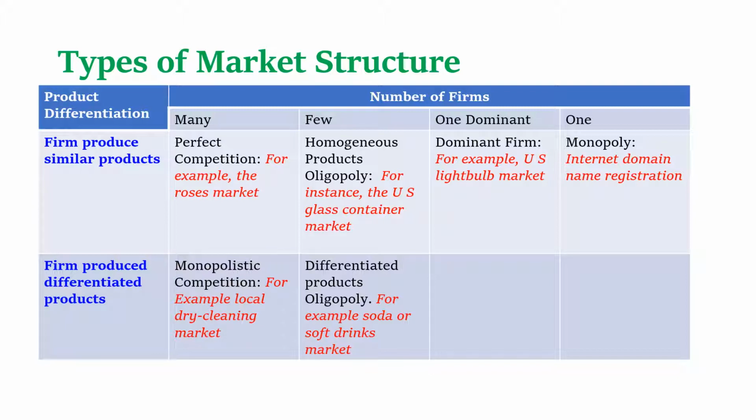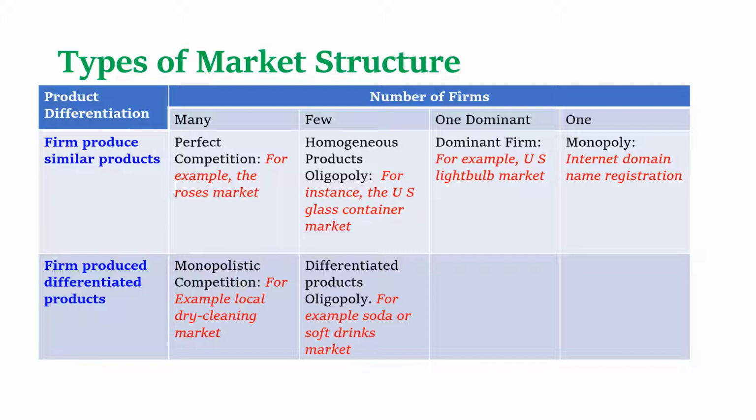And then you also have the dominant farm market, where you have a single farm. General Electric is the dominant farm, but you also have some other small farms that produce light bulbs. Even though those farms are not able to compete the same way as General Electric, they also produce light bulbs.